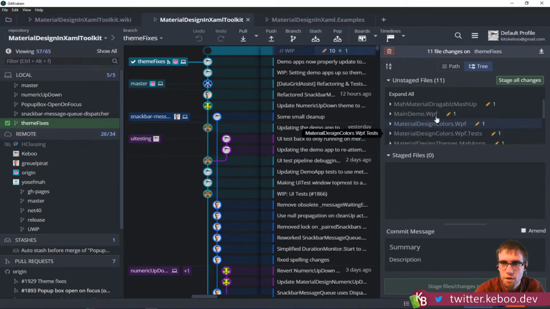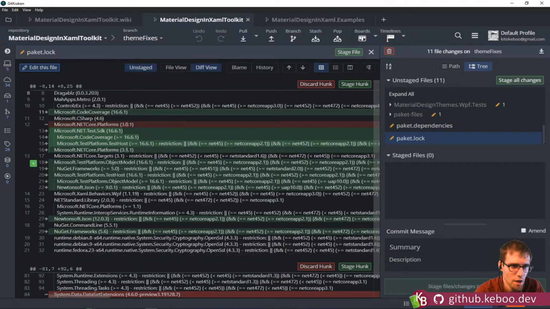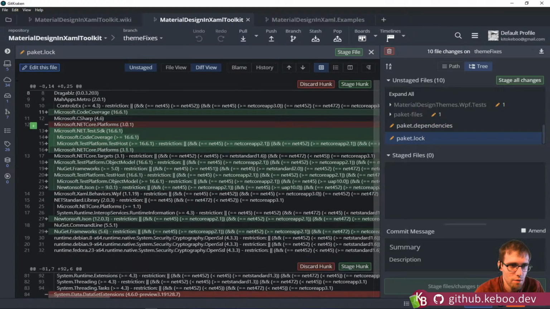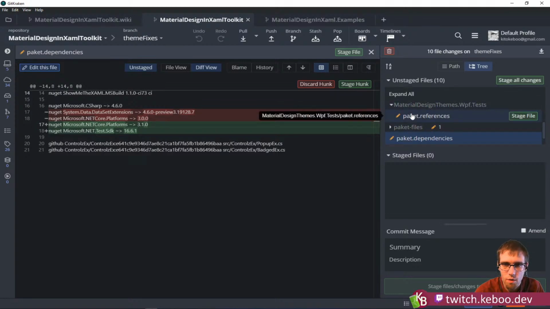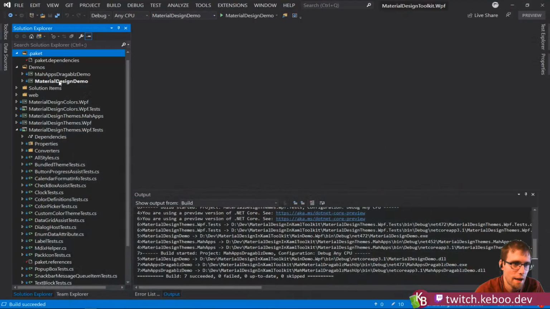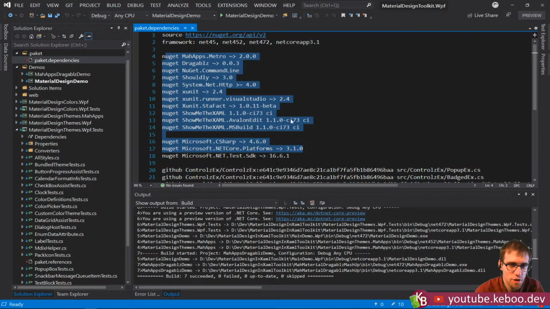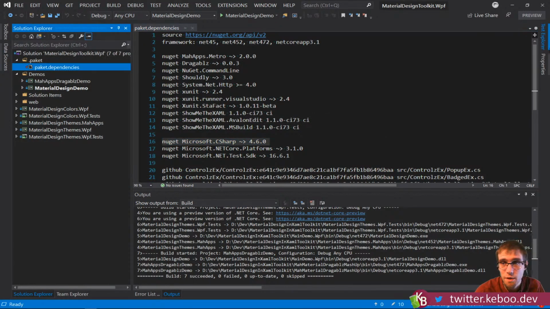While that's running, I'm sort of curious what the packet lock file looks like now. So it put back all of the testing stuff. So we took that guy out. So I suspect that will probably fix some of our problems. And net core platforms go up. So the big benefit of packet, right, is when I want to rev a NuGet package, I have a single place where I make that change, and then it propagates out everywhere. So easy. So they all compile. So I don't know what that dataset extension is being used for. I'm going to go with probably nothing.